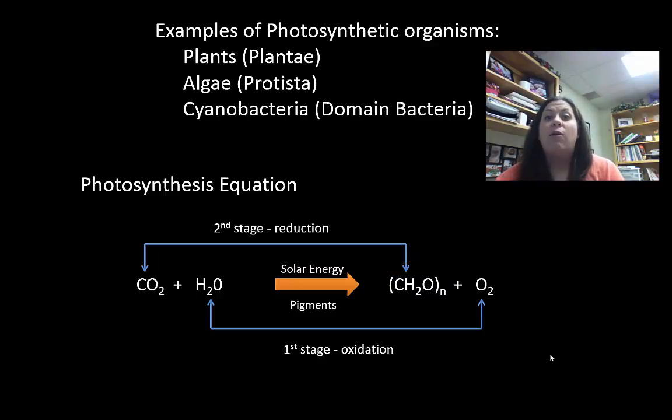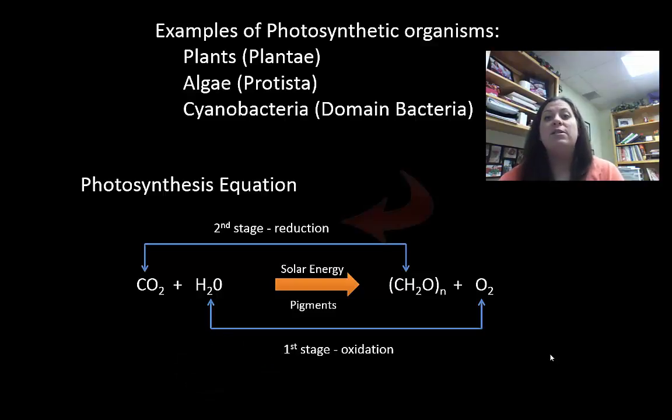Be aware as well, with this reaction, you need to know the definition of reduction versus oxidation. So if you notice on the bottom here, you'll see that the first stage is for oxidation. The water, H2O, gets split, giving up the hydrogens. When they give up hydrogens, remember that is oxidation. What's left is the oxygen. There are no hydrogens left there.